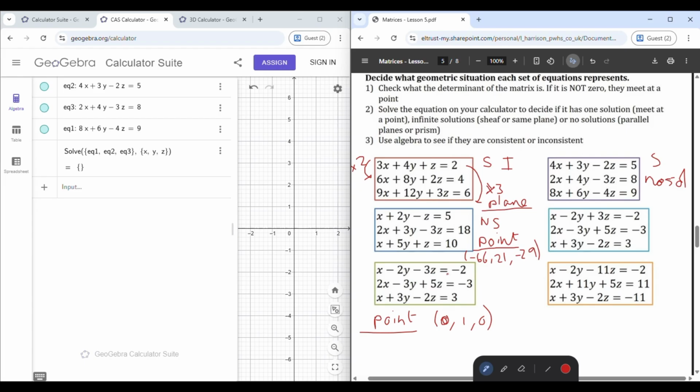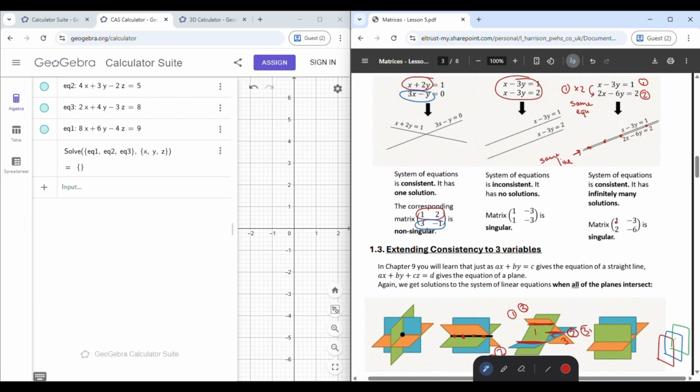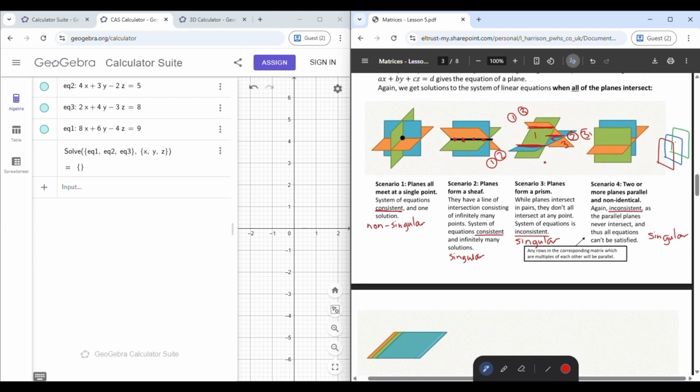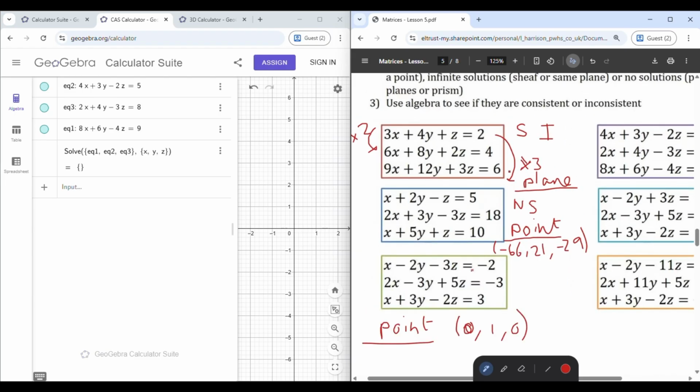So that means we're either looking at, is it forming a prism, or have we got things that are parallel to the plane? When we're looking at things that are parallel, remember what we said up here. If they're parallel, basically the left hand side of the equation will be a multiple of the other one, but on the right hand side they won't be consistent if you scale it up. So both sides won't scale up to the same thing.